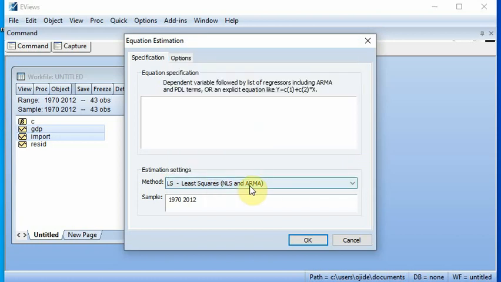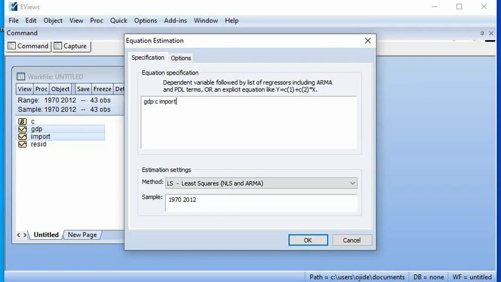We are using OLS, and this is where you could adjust your sample if you want it different from your range, but let's keep it at default. So what do we do? We enter our dependent variable, which is GDP in this case, and then we add our intercept, that first beta, which stands for C here, so we just type C. You just give a space, and the system acknowledges that you are working with a different variable once you have allowed space. Then what else do we add?